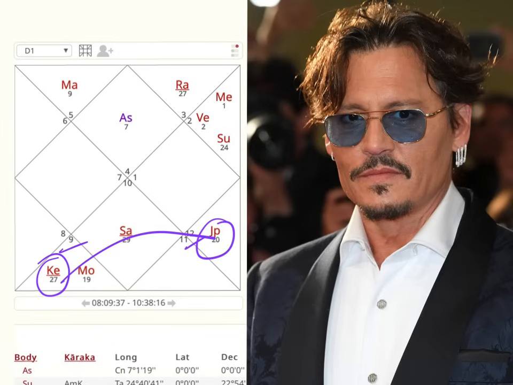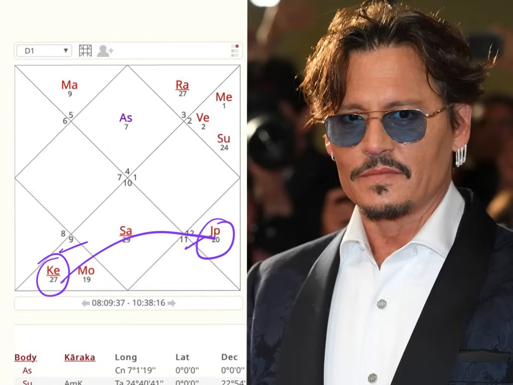And that is where this Jupiter-Ketu really came to the fore, really turned it around for Johnny Depp. As you may know, Johnny Depp's been involved in many litigation trials. It's like trial after trial after trial the last years, and he's in Jupiter Mahadasha. It all started in 2018 when he sued a British newspaper for defamation, all about his relationship with his ex-wife Amber Heard. But he lost that case and he had to pay a lot of money.